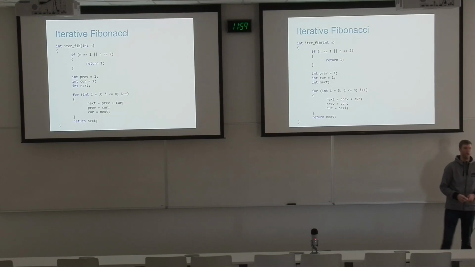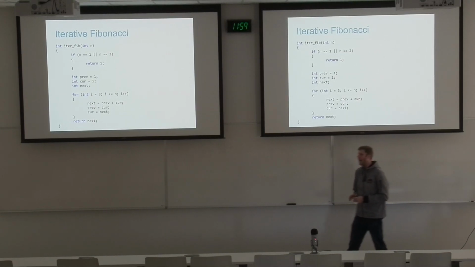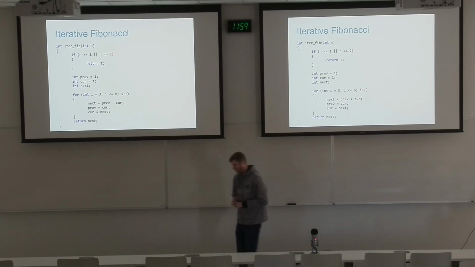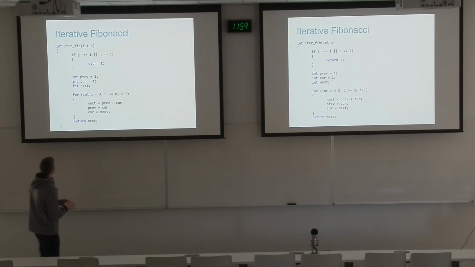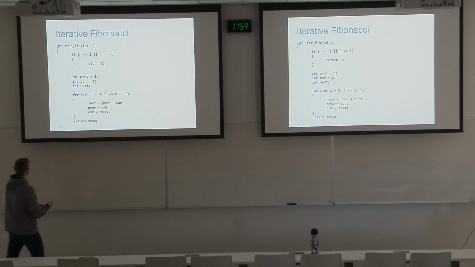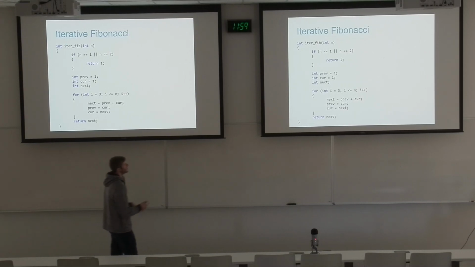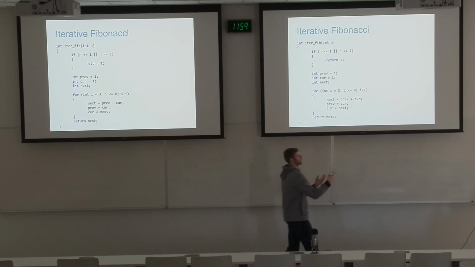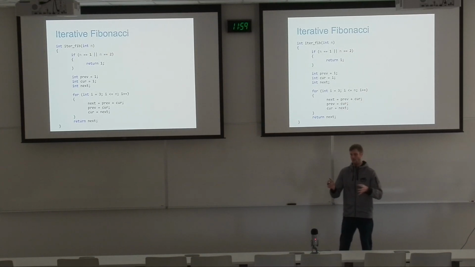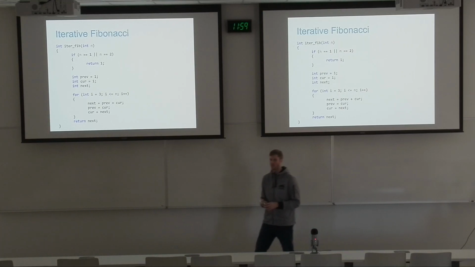So have a look at this one. This is the iterative one. How much work is taking place here? Well, take your time, pause the video, see if you can figure it out. It's not too hard. It might look complex, but it's not too hard. If I want to know the Fibonacci number n, some arbitrarily large n, how much work's going to happen here?